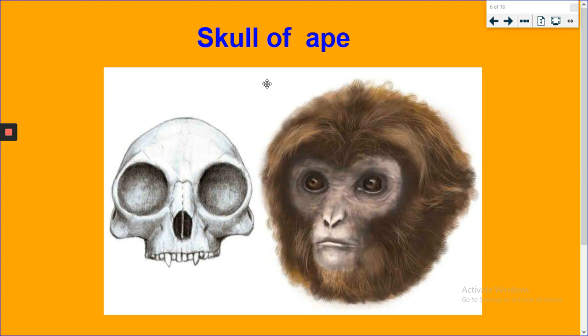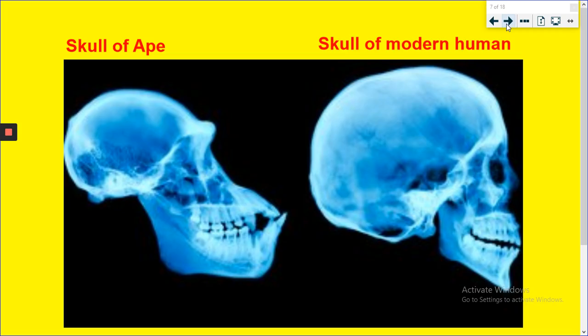See, at first if the scientists found this skull, then they will think or give the idea that maybe early humans looked like this, by observing the skulls. So they will think these skulls may belong to monkeys, right? But the skulls also change through the ages, isn't it? Through the stages of human evolution.